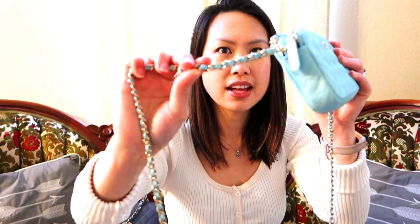So I've come up with other ideas and I thought I'd share them here. This is a Chanel clutch on chain — it has a removable strap, which is a good thing. But you can see how the leather goes through the chain, so if I replaced it with a regular chain it just doesn't look as good. This one is too long on my shoulder, though I can manage cross-body.